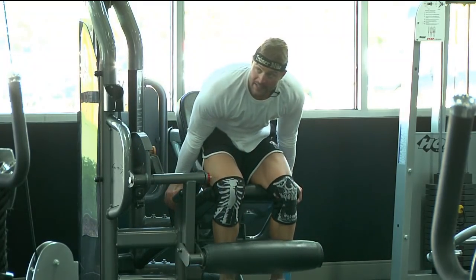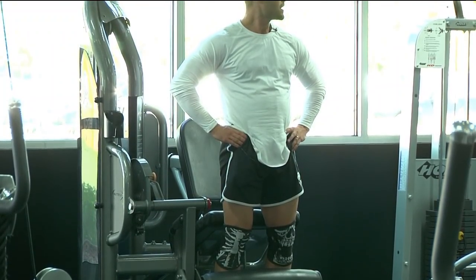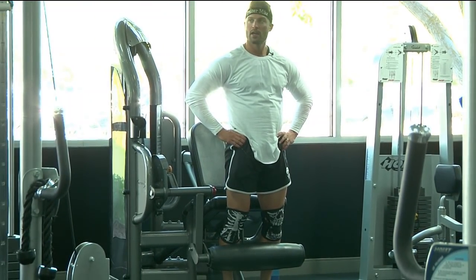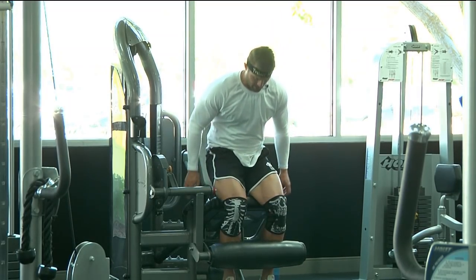10-second break. Let that blood circulate a little bit. Get a couple deep breaths in. Wait for it, watch the clock. 10 seconds go by. 6 controlled reps.